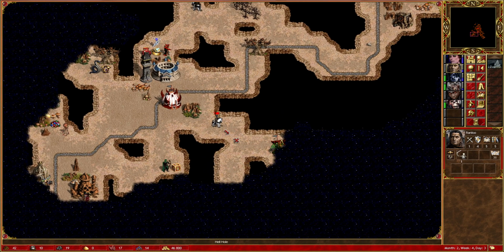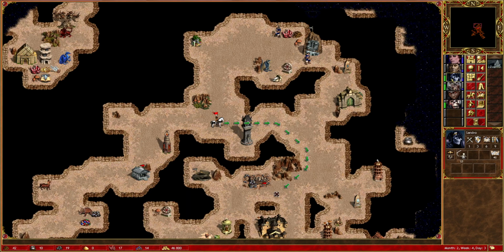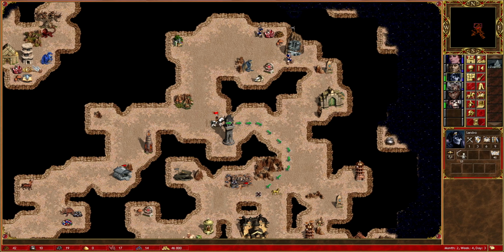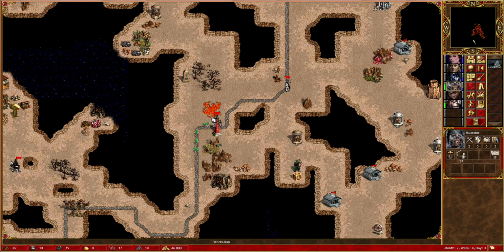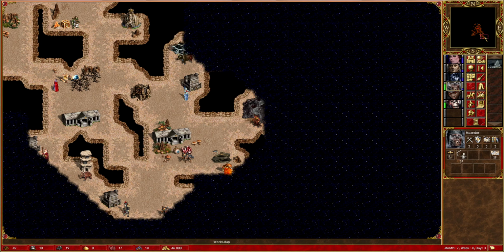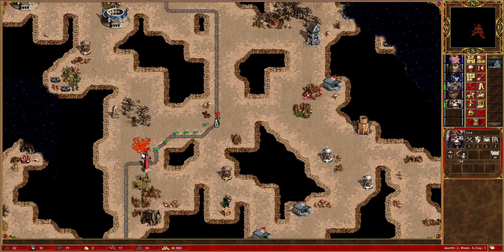What have we got here? Hellhole. We've got a Forsaken Palace and a Hellhole, so we may well have an Inferno town close here. I thought it would be the other side, actually, because we had lava terrain over this way. But not necessarily.